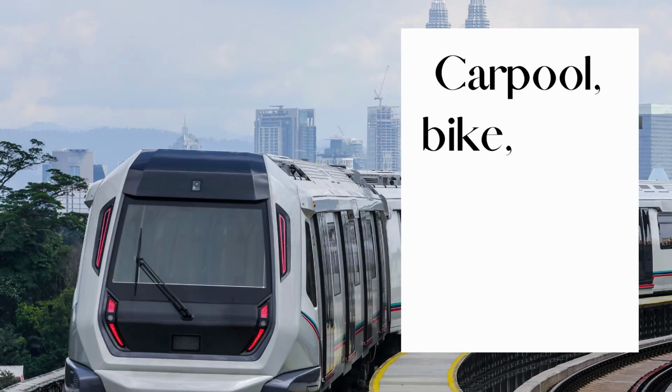You can save hundreds of dollars, and then when your kids get a little bit older and you feel like they've really gotten good at something, or they really want to develop that talent even more, then you can look at spending a little bit more on their sports and figuring out where you want to focus your time, money, and energy. So tip number 6 is to carpool, bike, walk, or use public transit.